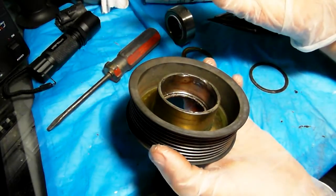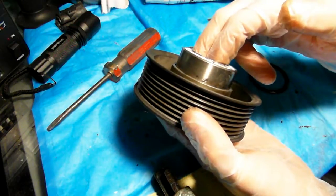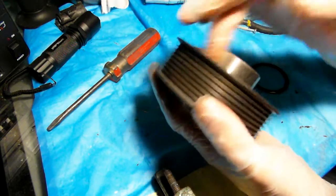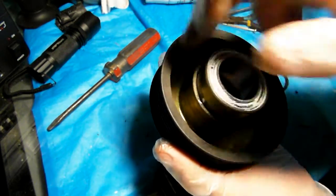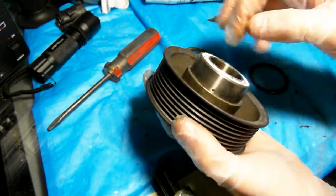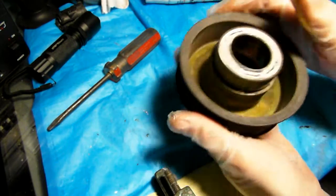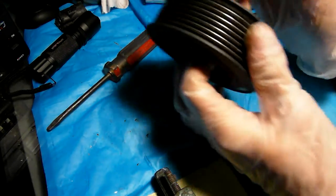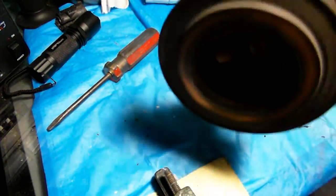You can always shut down the pump by disconnecting the wire. You can fool the computer by putting a resistor there in place of the actual clutch coil that sits right immediately behind here. So it sits right there as a clutch coil. You can just disconnect it so it never engages. If that bothers you, you can put on the resistor just to duplicate the resistance, and it will fool the computer into thinking that the actual clutch is active.